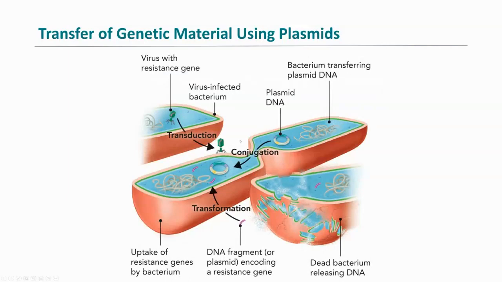This is to show you how to use the plasmid to transfer genetic material. One way can be transformation. In transformation, you incubate the bacteria cell with the DNA, and then the DNA enters the bacteria cell. That process is called transformation. And conjugation, basically you have two cells come into close proximity, and then they form a tube, and then the plasmid DNA can be replicated and transferred to the other bacteria cell, and that process is called conjugation.